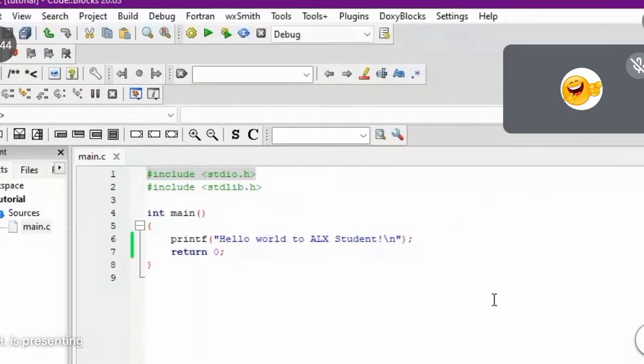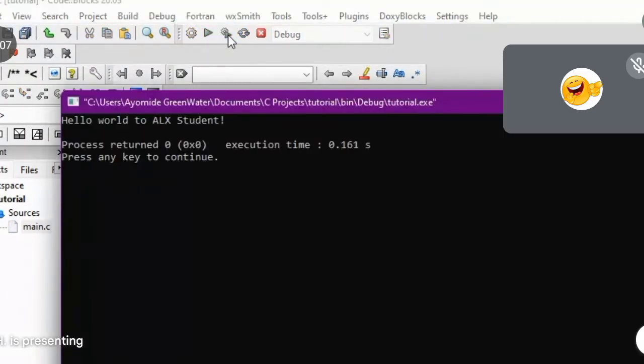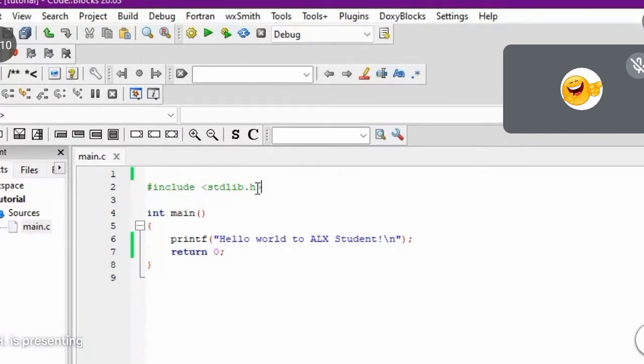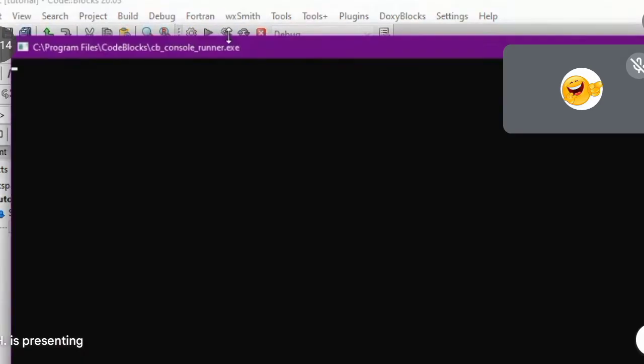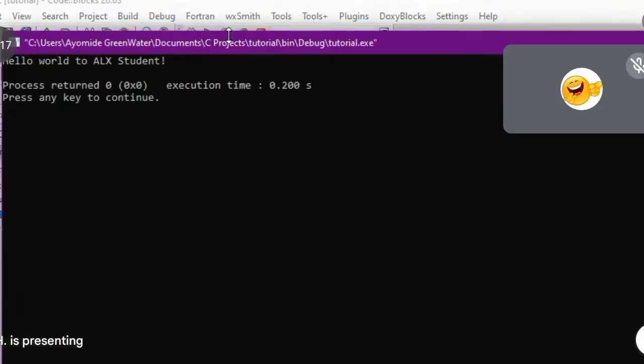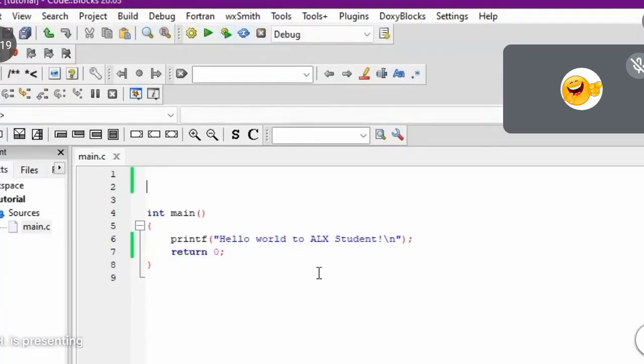Now, yesterday I was making reference. I was telling you guys that in function, we have two types of function. Number one is the built-in function, while number two is what? The user-defined function. Now, let's say, for example, maybe this program, maybe they are lying, we don't know, but let's remove this file. Then let's try and build this program and run it. Is it working? Fine, good. Now, let's remove this standard library. Let's remove it. Then let's try and run our code. Let's see if it's going to work. Our code is running, but why is it running? Now, I'm going to explain why.